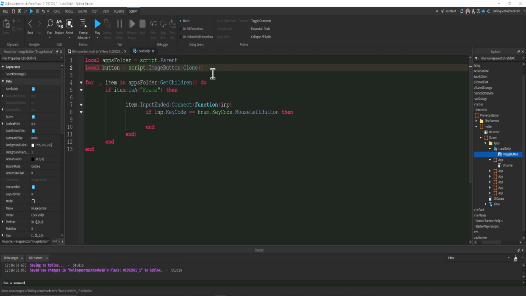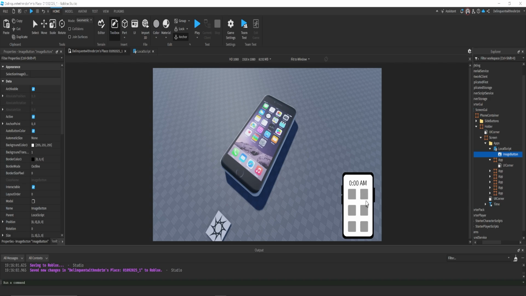And what are we trying to do exactly? Well, we're taking this button and we're going to be putting it inside each of these apps. And you might be saying, well, why don't you just do that now? It's going to be so much easier. But the problem is, you shouldn't repeat yourself. That's so tedious.